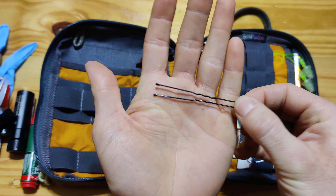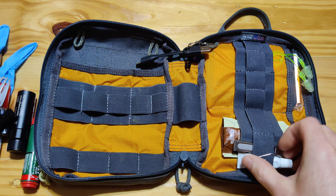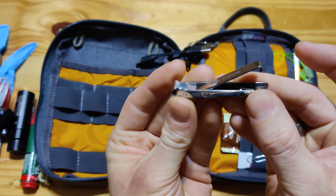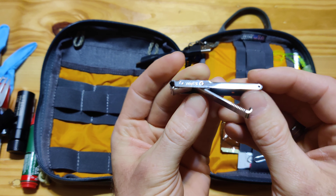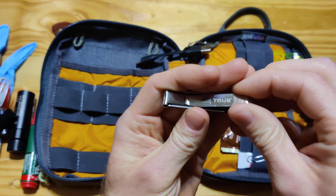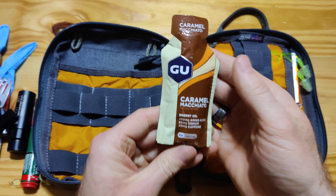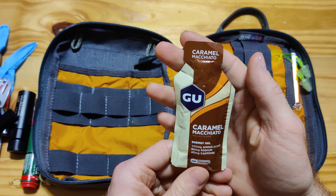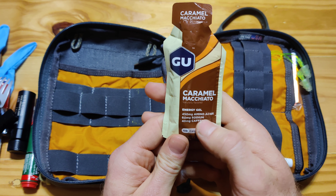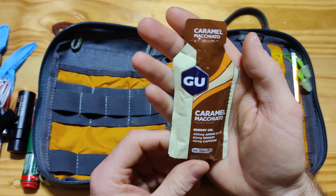More hero material here — bobby pin. Whenever the missus needs one of these and you have them, you always get extra points for that. It's a small little fingernail clipper from True Utility. Whenever you really need to get that fingernail clipped and you have one close by, it's come in handy several times. This is GU energy gel. This is always nice whenever you're feeling really exhausted and need just that little bit of extra caffeine. It also has some amino acids, some sodium, and can help with dehydration.